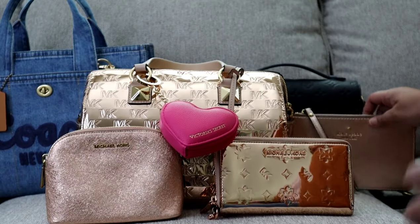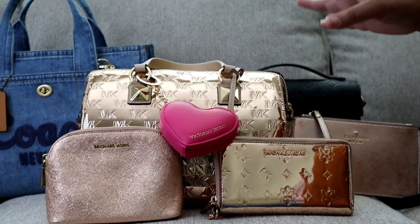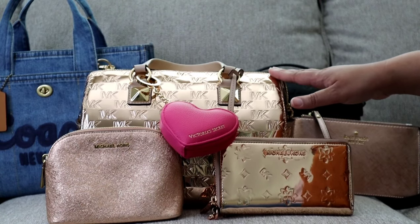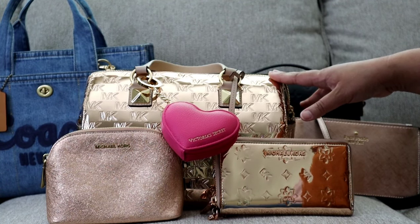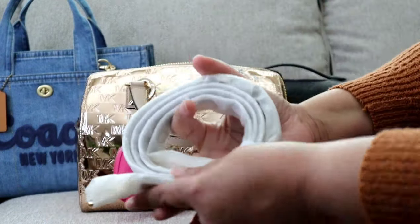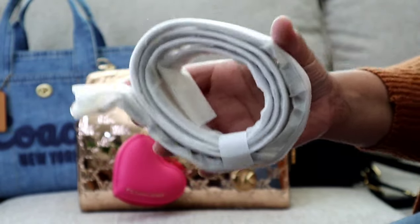I love these pieces — the rose gold is gorgeous. This is my first rose gold bag, but I have other rose gold accessories that I love. The outfit looked really cute: a dress in this color with nude heels. That is the first bag I carried. For reference, I did not use the strap — as you can see it is still in the factory wrapping.